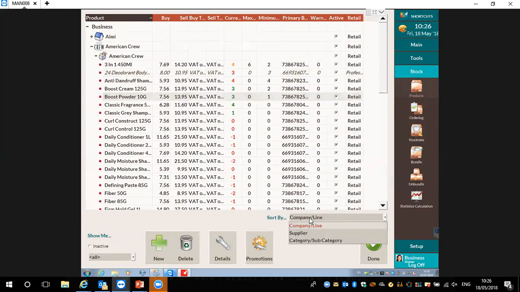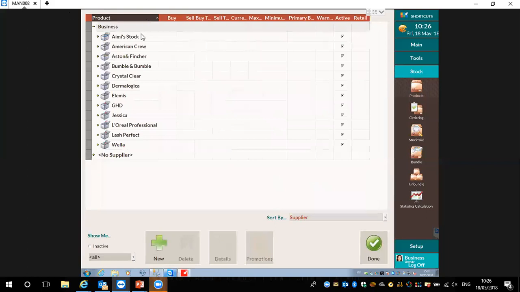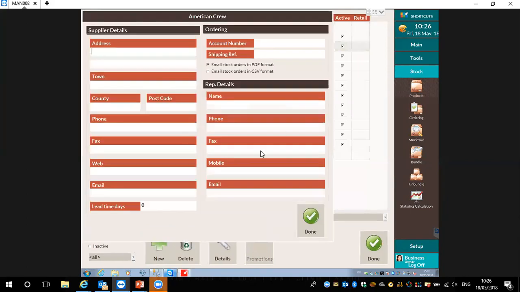So down on the bottom right hand corner, if we switch it back to supplier again and click American Crew, for example, details at the bottom, you should be filling out this screen for each supplier. So it's your account number with them here in the top right hand corner, their address, phone number, email address, etc. Now this one here on the left hand side is the one it will send it to from your email. So if you're sending it to their inbox, orders at American Crew, it needs to go into that left-hand box. Or if you're sending it to your rep, Bob at American Crew, his email address needs to go into that left-hand box.